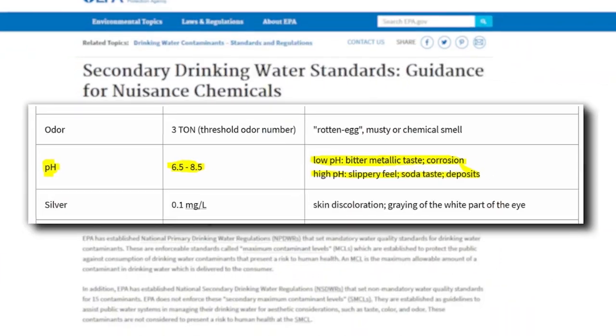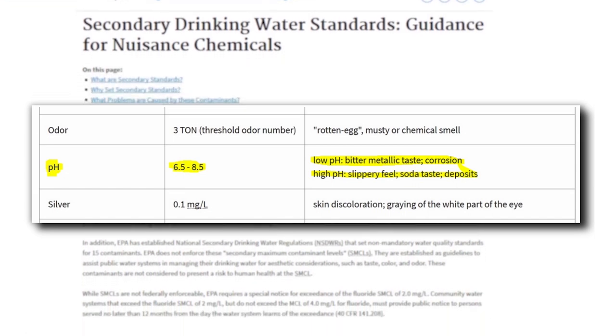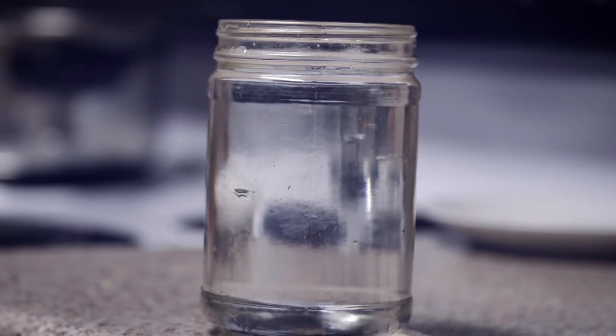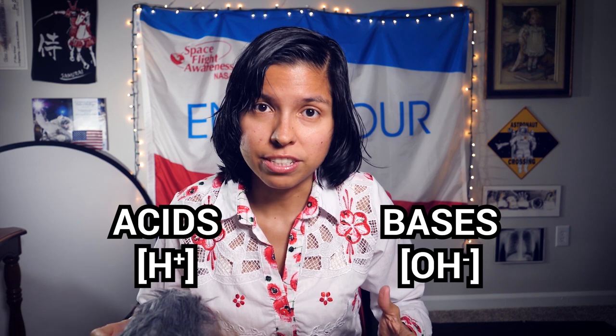After better understanding pH levels, what is the best pH for healthy drinking water — alkaline or acidic? The Environmental Protection Agency (EPA) recommends, but does not enforce, a pH level of 6.5 to 8.5. They wrote this guideline mainly to avoid people from drinking water that tastes or smells bad. It's important to realize that pH level is telling us the relative concentration of acids to bases in a solution — it is not a clear indicator of whether water quality is good or bad for your health. Drinking slightly acidic or even alkaline water could be just fine, but that really depends on the exact chemistry of the water. After learning all this, I personally would not get a calcite cartridge for my first RO system configuration — it doesn't seem to be a big necessity and it only adds cost and complexity.